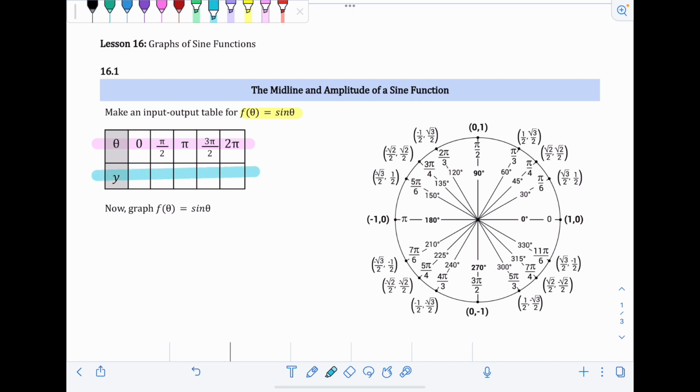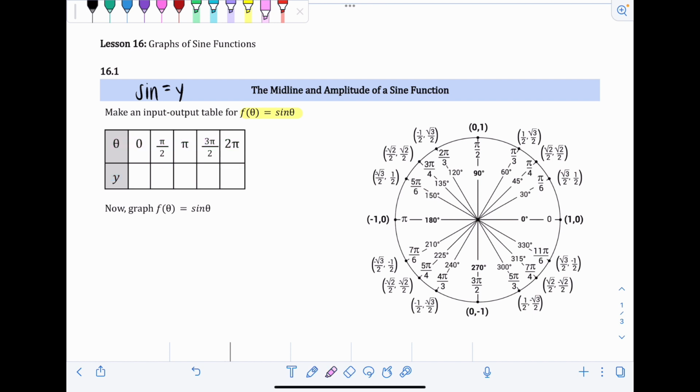Those will be y. And then before we can get our values for the table, we have to remember how to find sine from the unit circle. And from the unit circle, sine is equal to y. We learned it initially as y over r, opposite over hypotenuse, but in the unit circle, r is 1, so it just simplifies down to y. So for each of our input values, we're going to find that angle around the circle and look for the y-coordinate from the point at that angle.